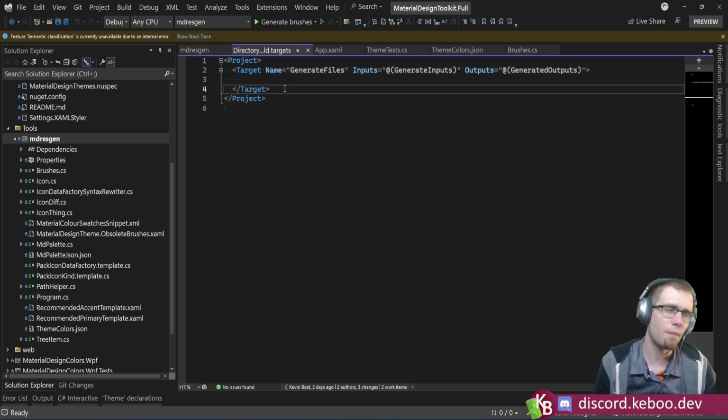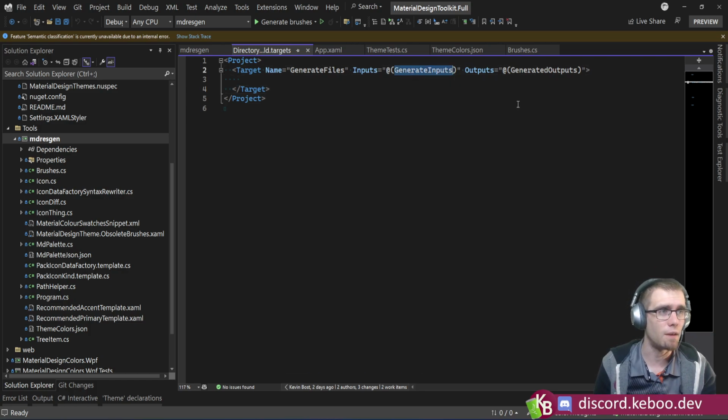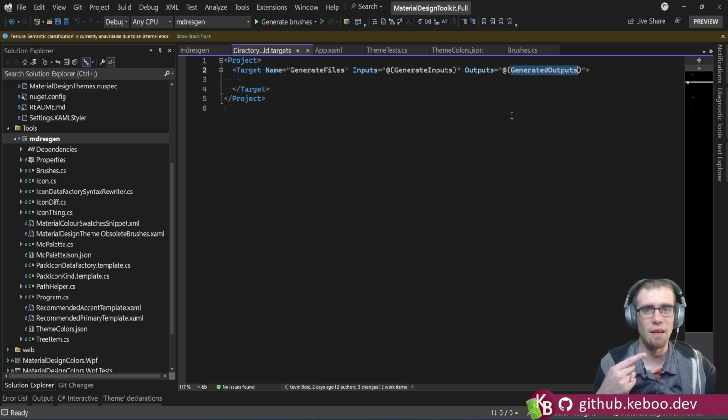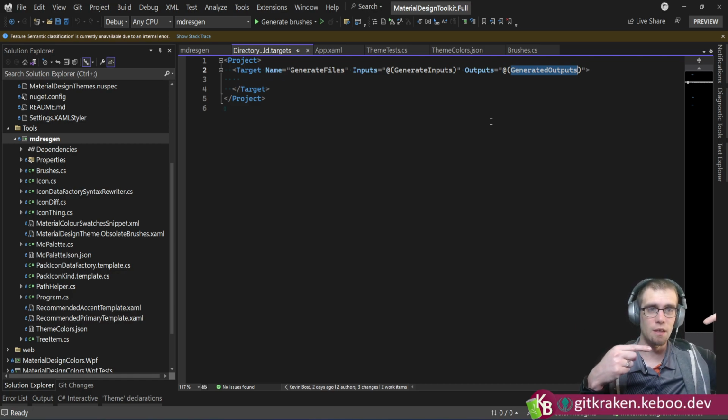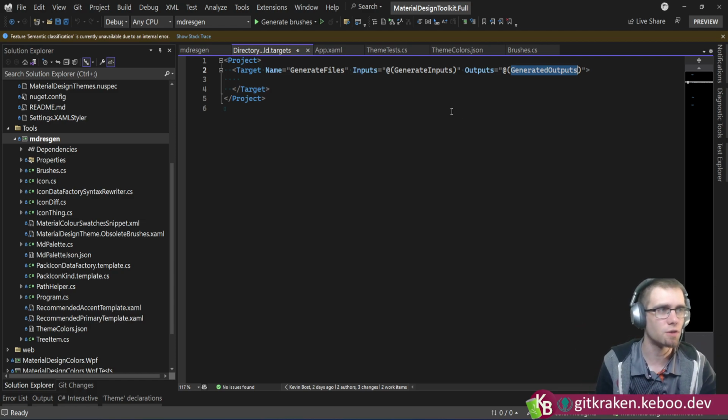Because MS Build does a remarkably good job. If you point it at a set of input files and a set of output files, it keeps track of last modified dates on the files, and will conditionally run if something's out of date, which is perfect. You just tell it, here are my inputs, here are my outputs, do the rest. Figure out where I go in the build order, figure out if I need to run.